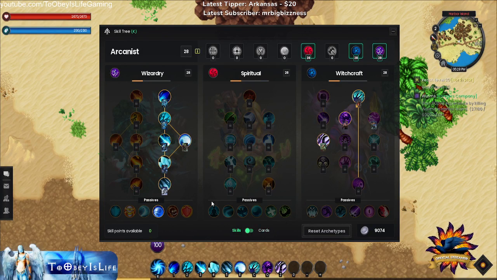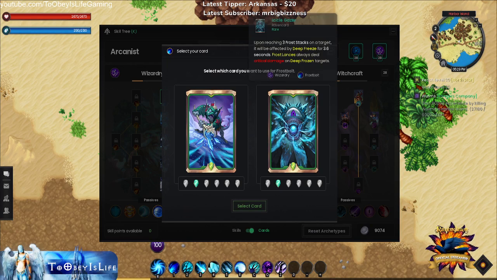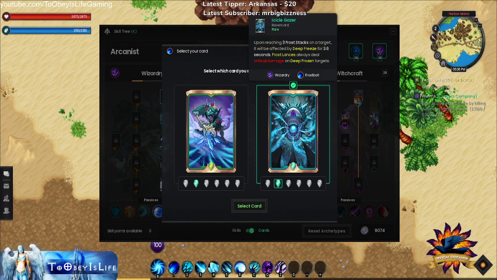So let's go to skill cards for Frost. For the Frostbolt, you have: dealing damage to the Frostbolt has a 12% chance to reduce Frost Shards cooldown by 2 seconds. I actually don't think this is too great compared to this one here. When you Frostbolt and you reach 3 Frost stacks, your target's deep frozen for about 3 seconds, and your Frost Lances always deal critical damage on deep frozen targets. So that's amazing when we use it in conjunction with the Raven card that we have for Frostbolt or Frost Lance. So we're going to take Icicle Gazer for this one.